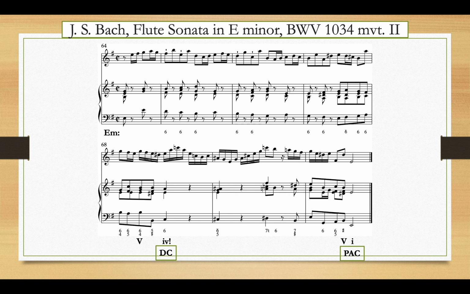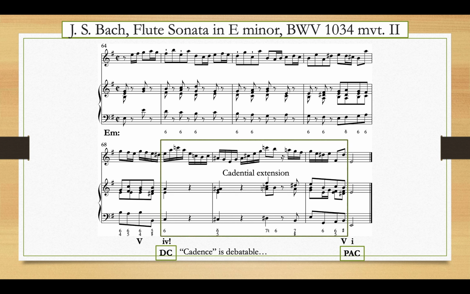Some might call this arrival on beat 3 of measure 68 a deceptive cadence. It's a little bit debatable, partially because one could argue that instead of this really being a cadence that closes down the phrase, it is instead elongating the phrase, kicking off an elongation of the phrase. Specifically, everything from that moment through the next iteration of the dominant could be viewed as a cadential extension. Let's listen to this passage again.